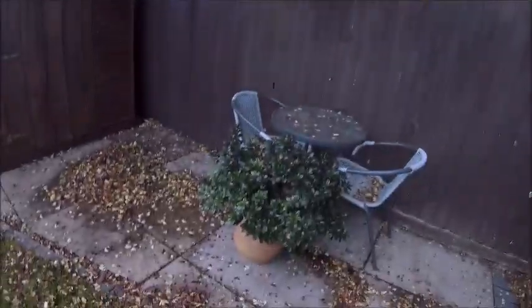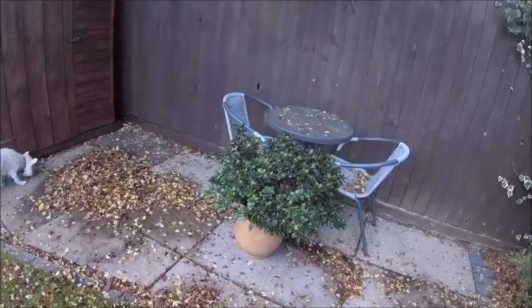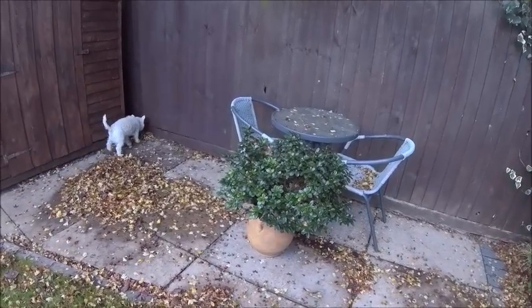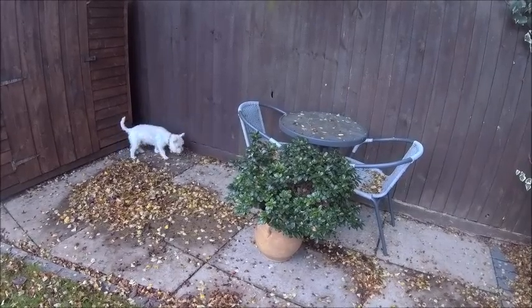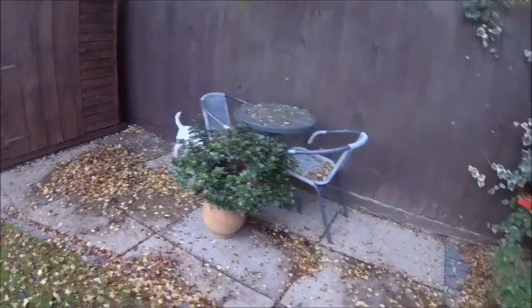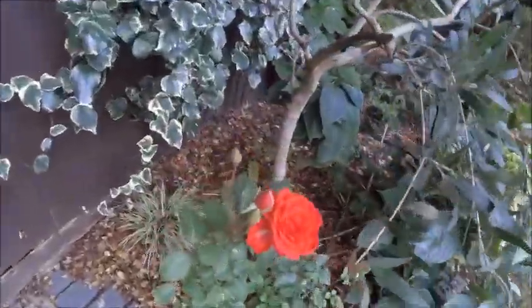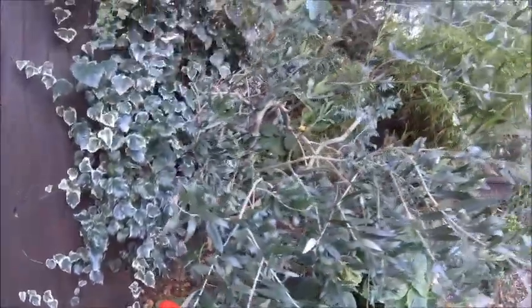It won't be long before the leaves are gone - it's all looking a bit bare up there. There's another hebe - no, that's not a rhododendron, it's the other one that needs special soil - we'll come back to that. And the rose is still chucking out flowers. I did cut that right back, and the olive tree too - I took some branches and stuck them in the ground.